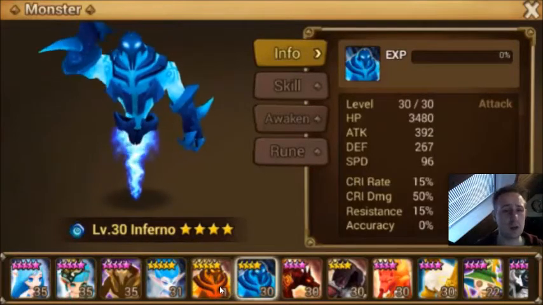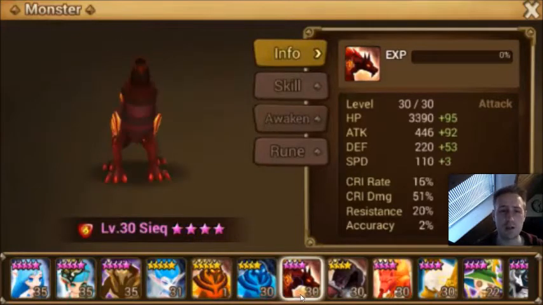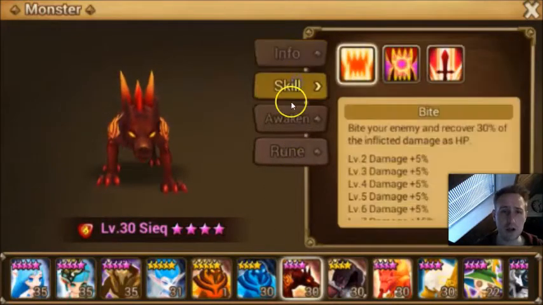They're usable, but they're not great. I would just not do anything with them. Seek is pretty good. I would keep him, definitely.